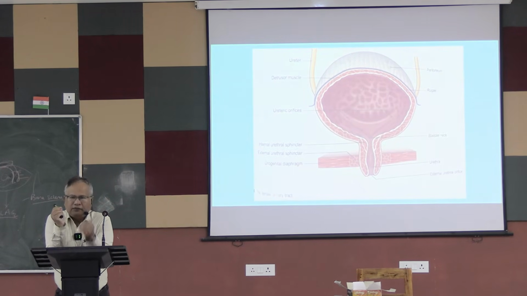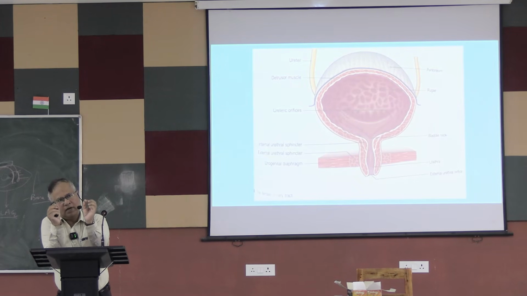What are the other causes of dysuria? Urosepsis is the commonest cause. Next thing is, if there is a stone, a renal calculus, it has slipped from the kidney, from the pelvis, and it is lodged somewhere around the ureter or just above the bladder. Then there will be a severe pain, that is renal colic.